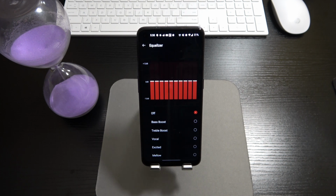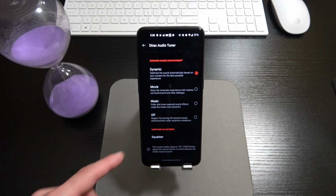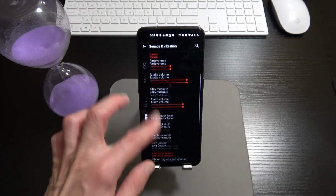And I think that's dope, me being an audiophile. I'm very particular about how I listen to music and how I want things to sound. And the more control that I have over that, the better. So I like the fact that OnePlus implemented something like that, to give us people the way we like to customize our sounds. It gives us the ability to do that. There are presets that you can utilize as well on the device. And so I'm a huge fan of that.